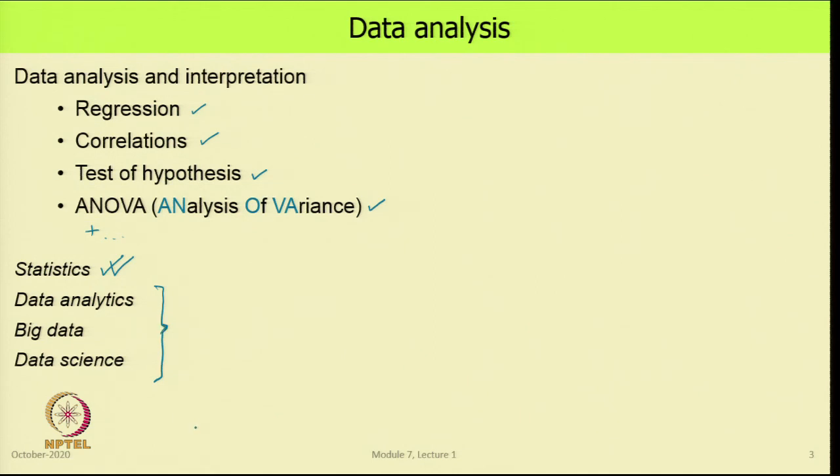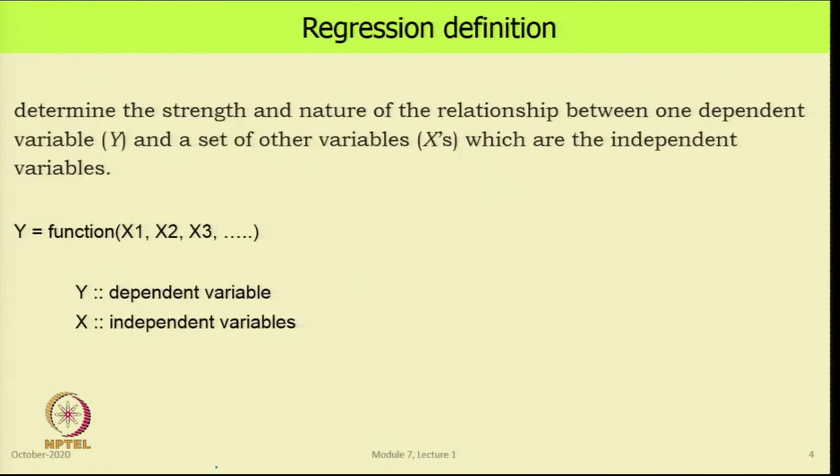In this course, we will limit ourselves to the first two only. These require more in-depth knowledge of statistics and can be taken up in a later course. But for many of the basic things one does in science and engineering, these two we encounter quite frequently. So, we begin with regression and start with the definition of regression.